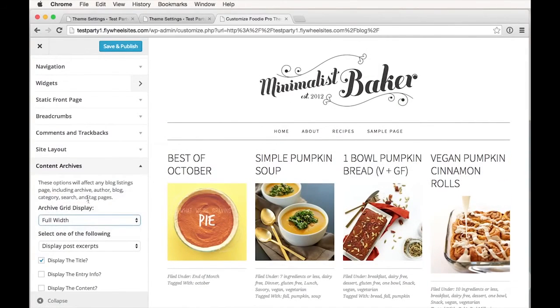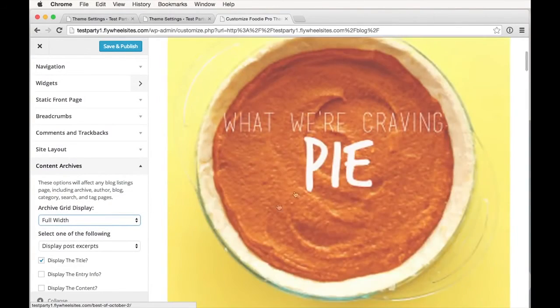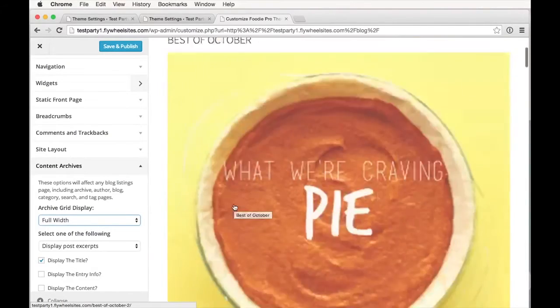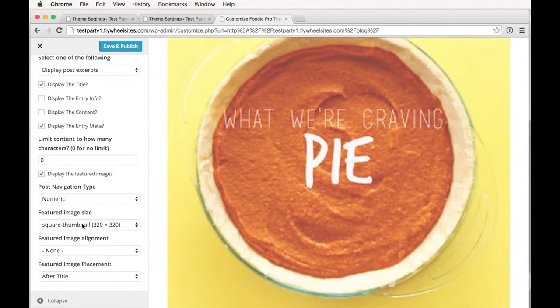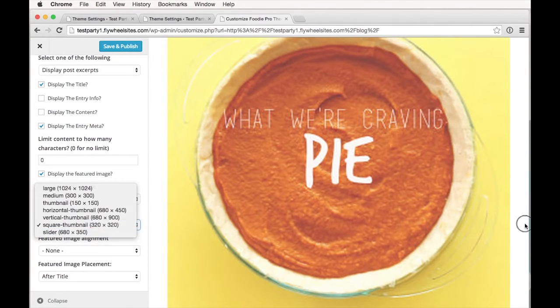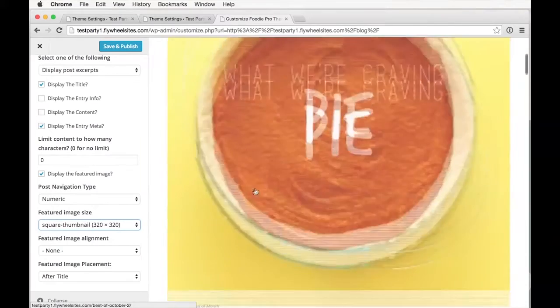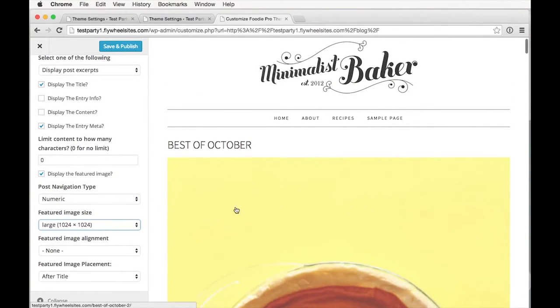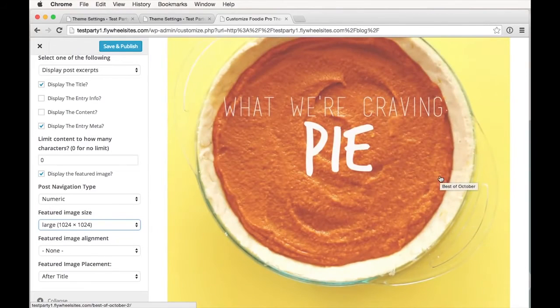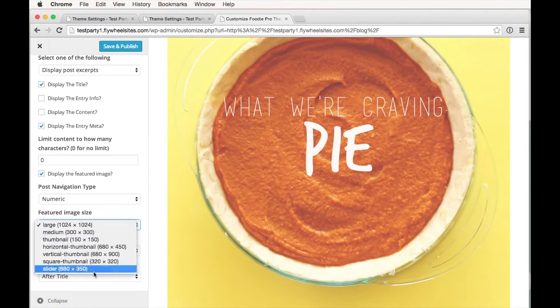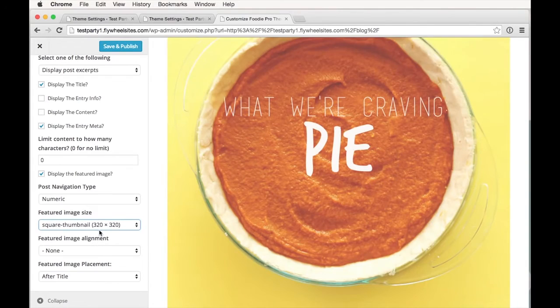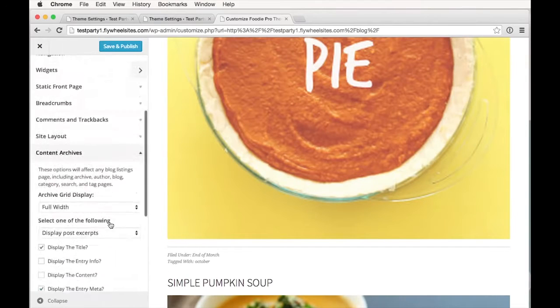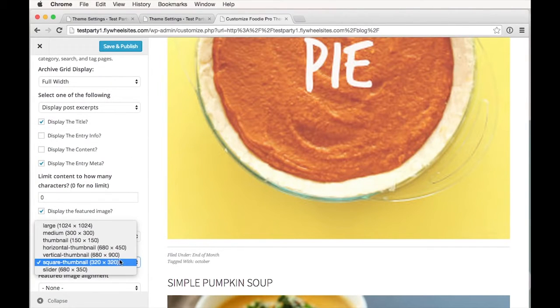I will say some people have mentioned, if I go back to the full width here, you'll see that this comes out pretty fuzzy. And the reason is because we're using a featured image size of 320 by 320, but we're stretching it out to like 680 pixels or something close to that. So you would want to adjust your image size based on how much space you have in here, and use the bigger images for the bigger spaces and the smaller images for the smaller spaces. The 320 by 320 does work in general better for any sort of grid display.